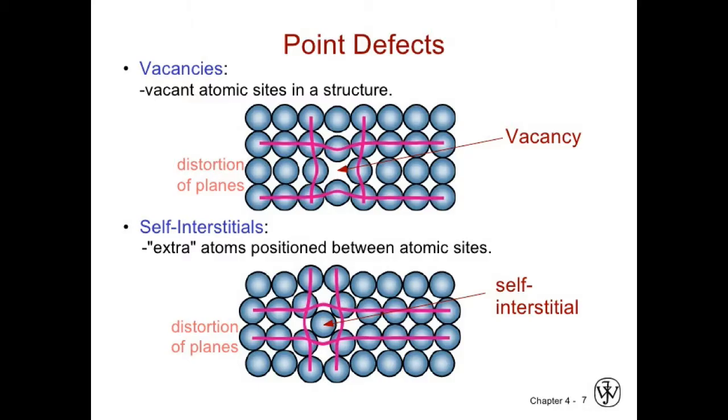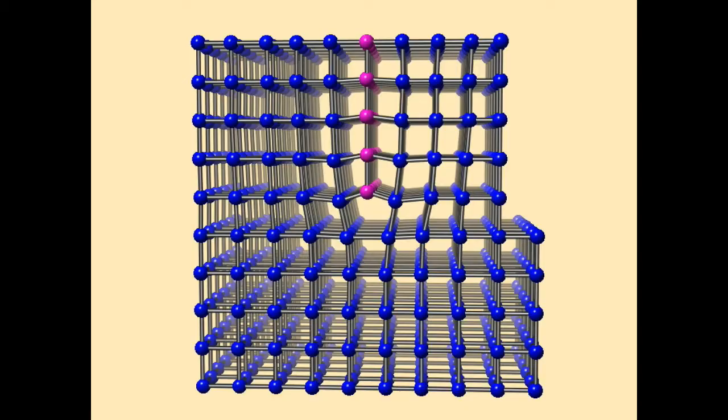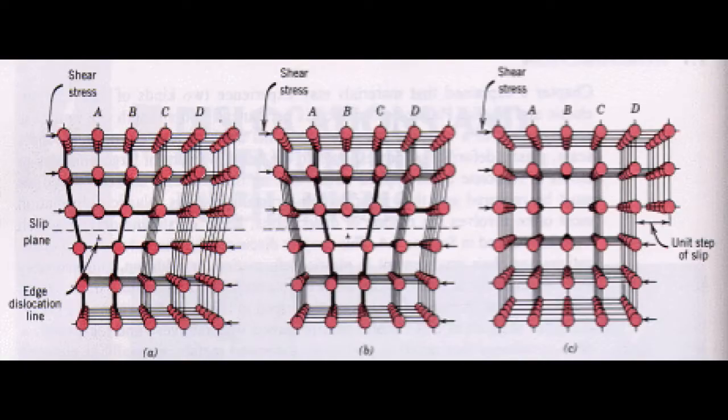A single atom out of place is called an interstitial because it squeezes itself between other atoms in the pattern. Interstitials happen all the time in metals. Because of another defect, called a dislocation, metals can bend before they break. Whenever dislocations move through the structure, they can change the pattern to allow the whole piece of metal to change shape.